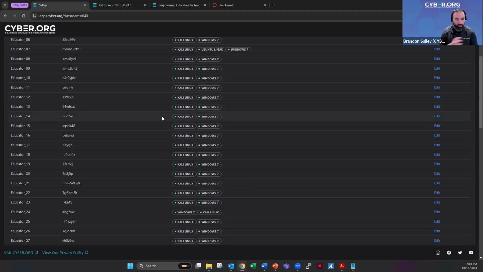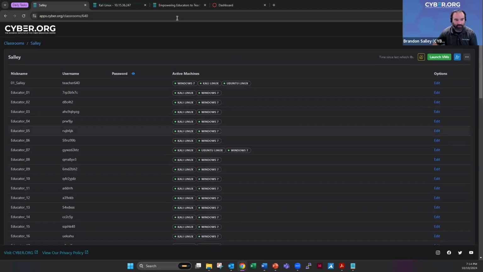Or one day student one is the attacker, student two is the victim, and then the next day have them flip roles. It can work any way. All of these machines, regardless of which teacher or student is tied to it, can all talk to each other inside this classroom. That's how they're sandboxed.